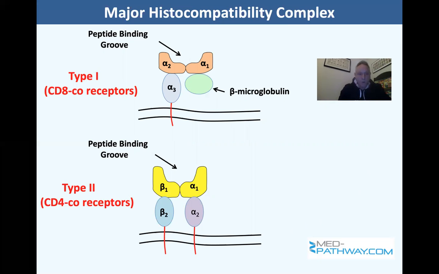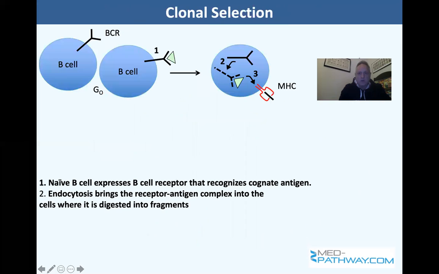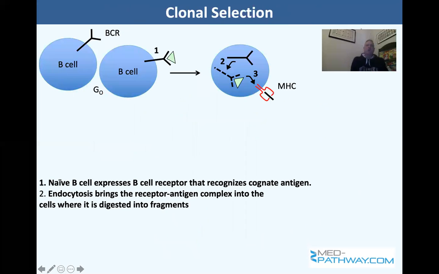But so what you have, whether you're in type 1 or type 2, is this protein forms a groove with the alpha 1 and alpha 2 subunits or the alpha 1 beta 1 subunit, and you can actually present this on the surface of a cell. So we switch over to the clonal selection theory of adaptive immunity. And so we know that B cells express B cell receptors on their surface. And in fact, these receptors can bind a cognate antigen that's specifically designed like a hand in a glove, an enzyme substrate type of interaction. So we get really tight binding in some cases.